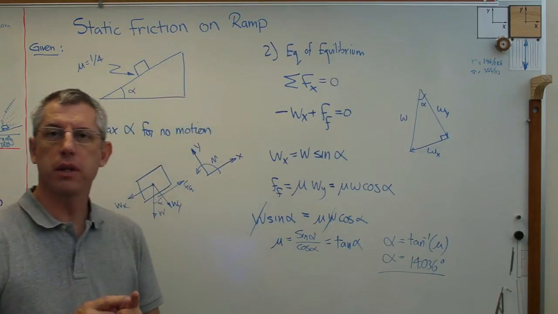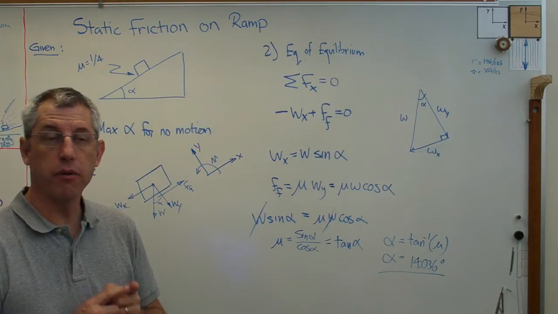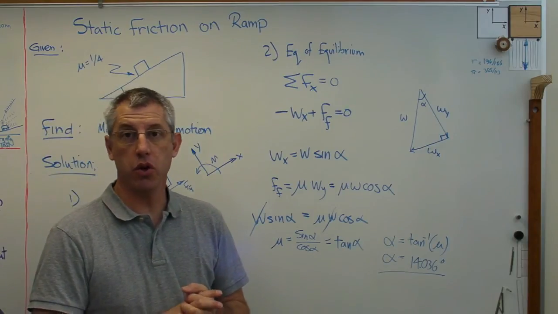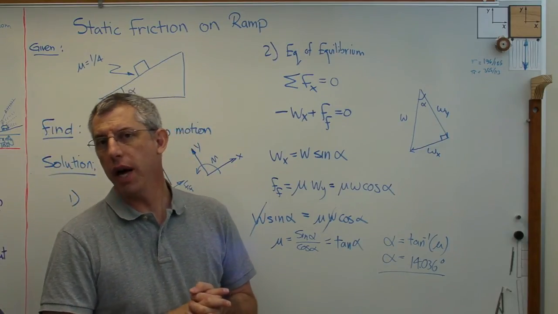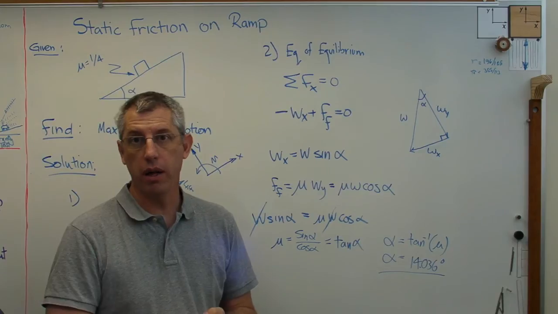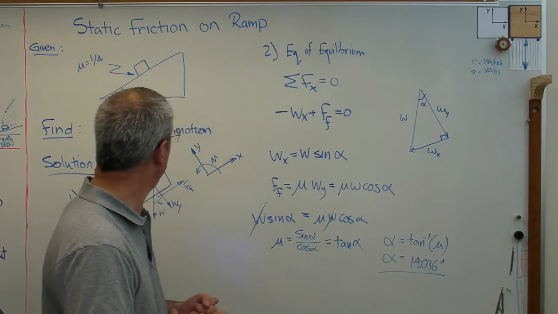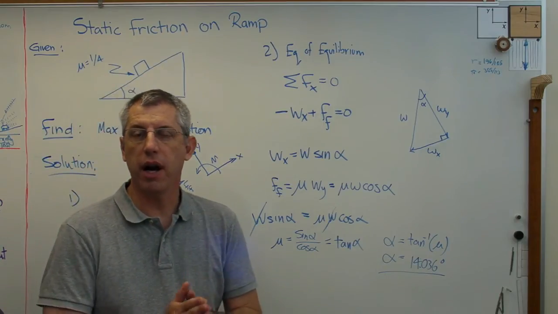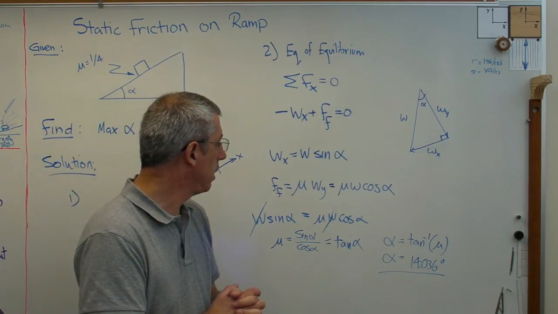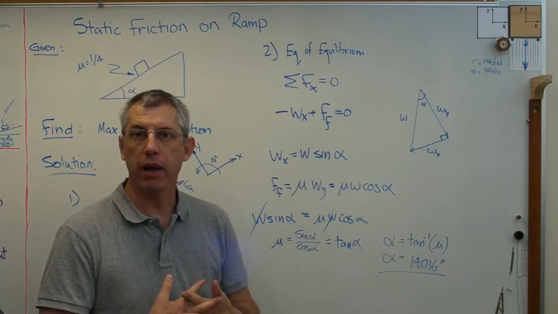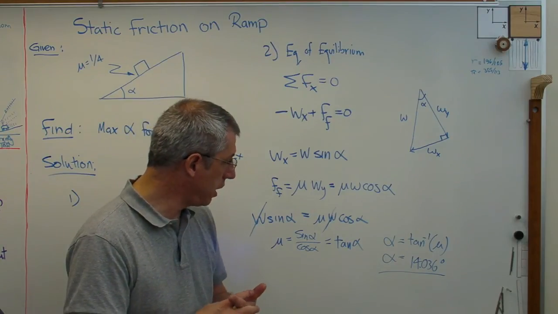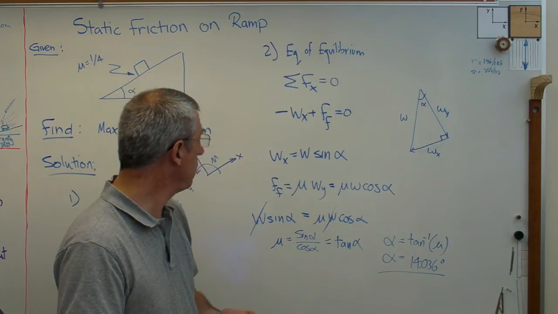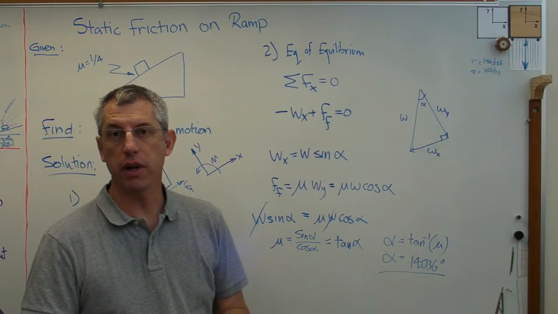Let's think about this for a second. What's the maximum value you could have for friction? Well, in problems like this, typically the maximum value you could have is one. Well, if you had a friction coefficient of one, which would be basically like a rubber on rubber kind of thing, a very, very high friction interface, what's the maximum angle you could have? Well, what's the inverse tangent of one? That's 45 degrees. So the absolute maximum ramp angle you could have here is 45 degrees.